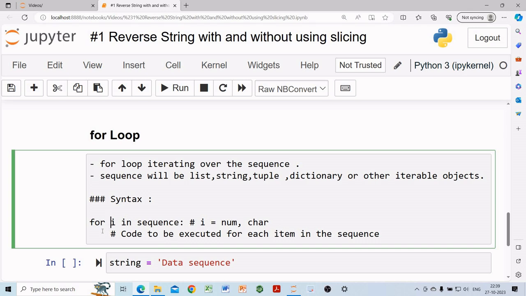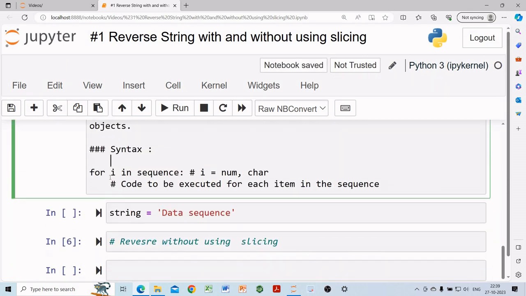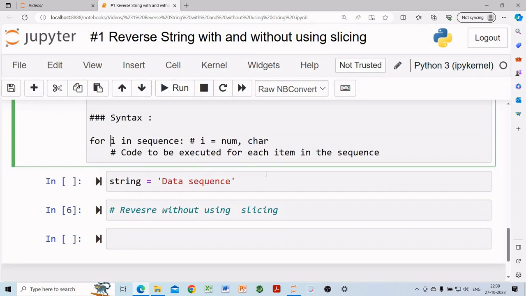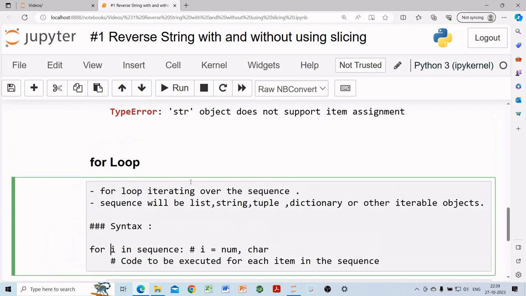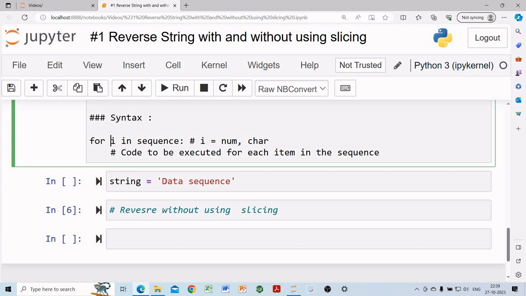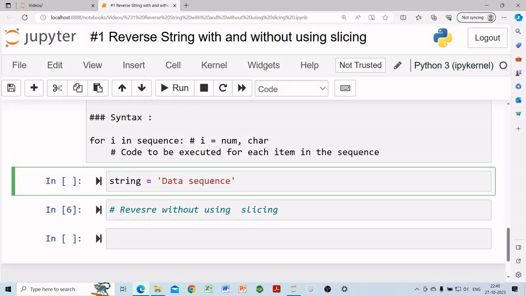In the for loop we write our code, the code to be executed for each item in the sequence. हमारा for loop सीक्वेंस के हर आइटम पे ऑपरेशन परफॉर्म करेगा. Like we have the string DATA SCIENCE, so when we assign that in the for loop, it initially iterates over D, then A, then T and so on.